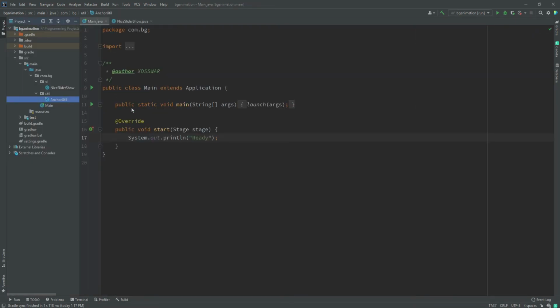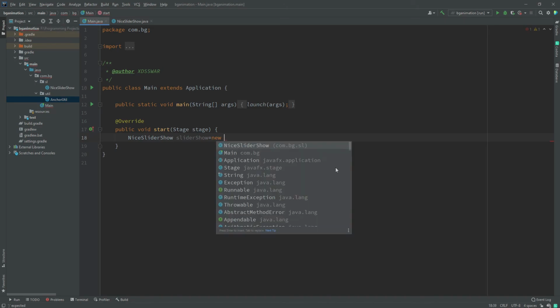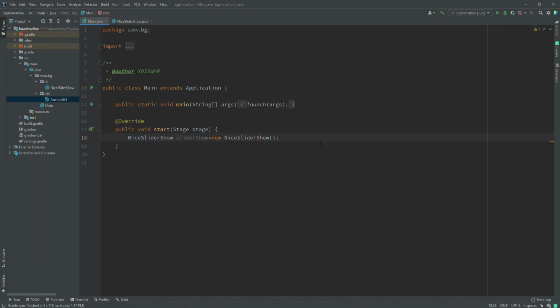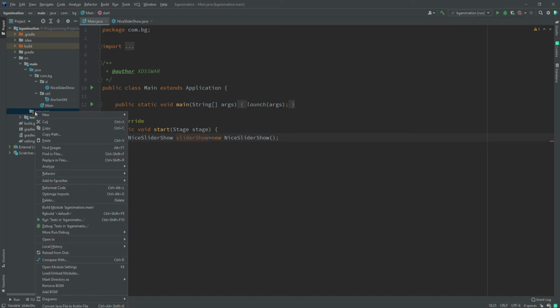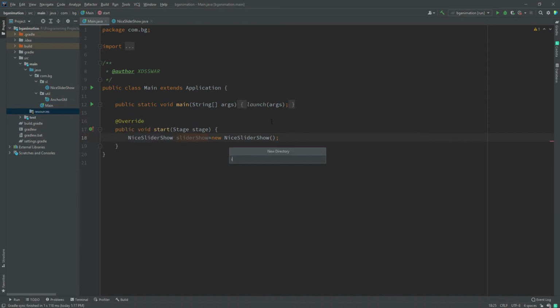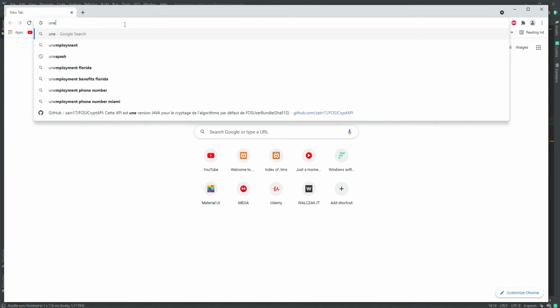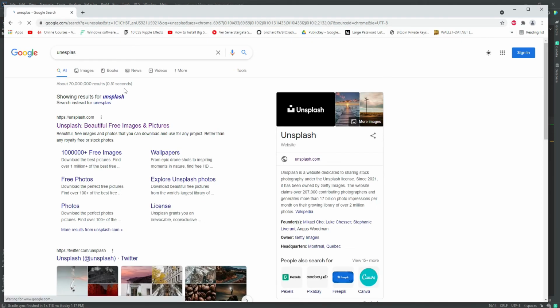So right now let's create right here, let's say, this is the instance of this class. Now we gotta get a couple of images. So let's go to the internet and use this site.